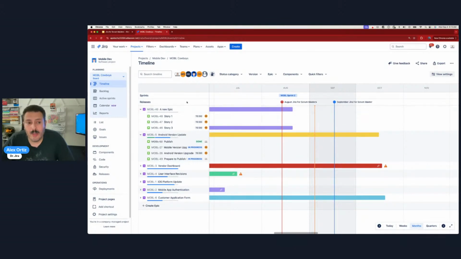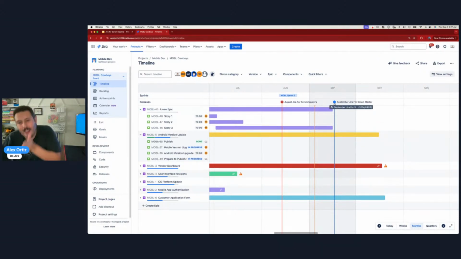But when you do have releases or versions, Jira uses them interchangeably. You'll be able to physically see them on this timeline here. And you can see your dates, right? So if we were to take this epic and go, oh, this epic needs to be completed by this date, well, we can see that the end date of that epic is on the left-hand side of the due date of the milestone. So we're good. We're really good standing there. So this is how we can leverage this.